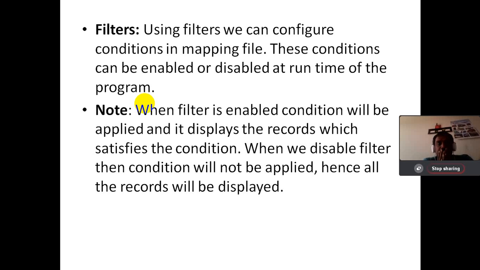These conditions can be enabled or disabled at runtime of the program. So this is a plus point what we get if we go to the filters, and we don't get this plus point when we go to the where condition in our query. We cannot enable or disable them, but in filters we can. So when filter is enabled, condition will be applied and it displays the record which satisfies the condition. When we disable filter, then condition will not be applied and all the records will be displayed without filter.